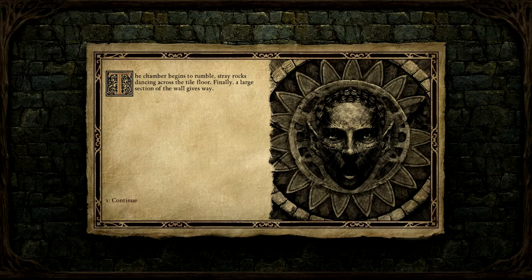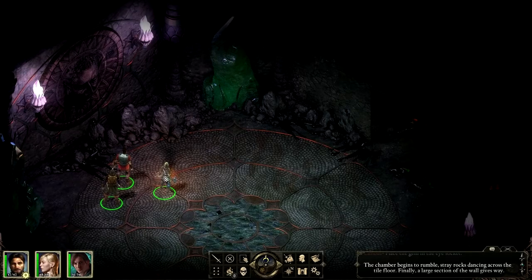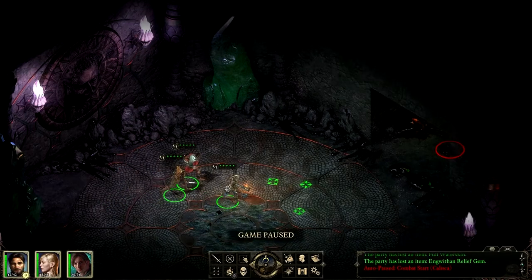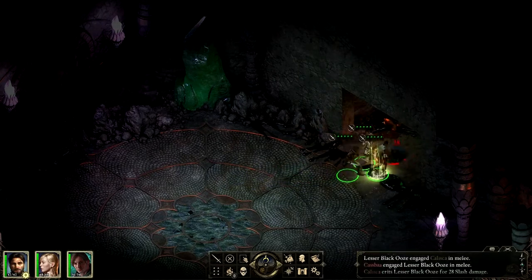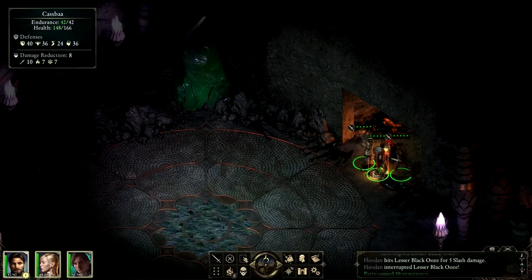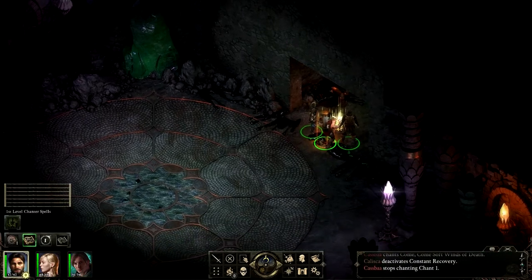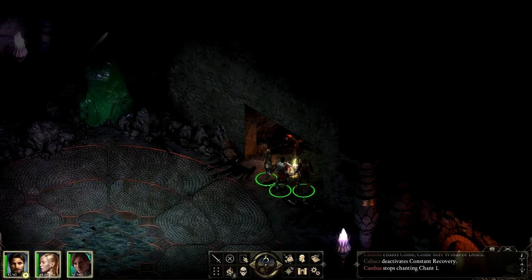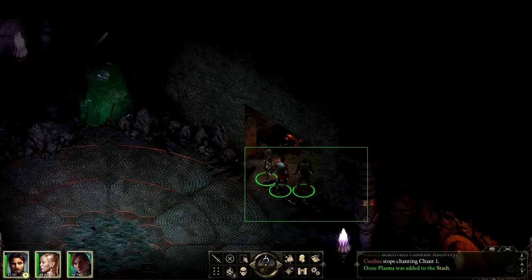The chamber begins to rumble, stray rocks dancing across the tile floor. Finally, a large section of the wall gives way. Haha! Secrets. And more oil slime thingies. Good. Yeah. You know, I still haven't had really a chance to use that, except for that one time. All the other fights seem to end too quick. I'm sure I'll get use of it later.